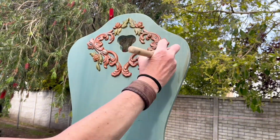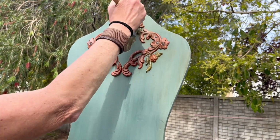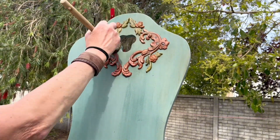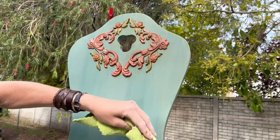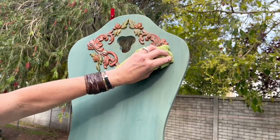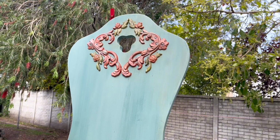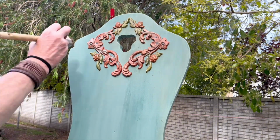I just want to make sure that it looks nice and even and antiqued. You know, I don't want any dark splotches, and this brush actually helps prevent that. It really smooths out the wax beautifully. Oh, I think there was like a little piece of lint or something stuck in there, of course. So then I'm going to go throughout the entire chair, adding this wax.